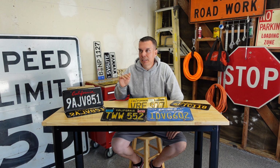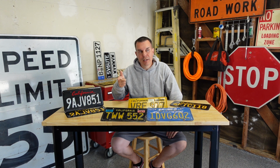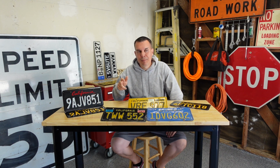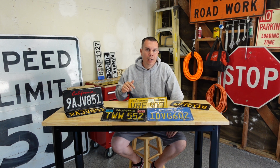We have a C10 build coming up. We're going to be doing more work on this W211 that I just showed you guys. We got some carbon fiber parts that we're going to be putting on it. And then we're going to be updating some of the badging and possibly doing a coilover airbag setup on it.